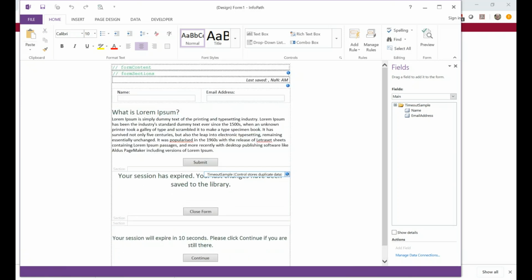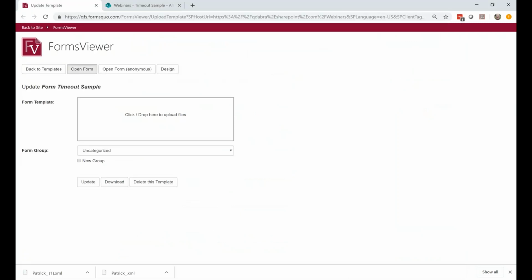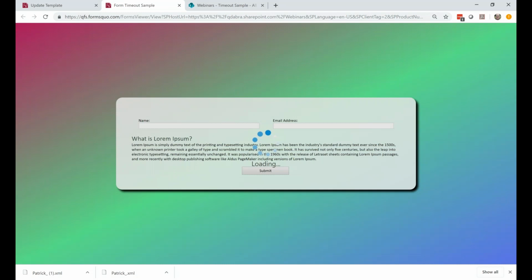It looks a lot plainer, a lot simpler in InfoPath than it does in Forms Viewer, and that's because Mel's using this really clever technique, which is to load a custom cascading style sheet, CSS, which makes it look really cool. Background color, gradient, the rounded corners, and it's a responsive design, so I can scrunch up my window, and you'll see a part of it.